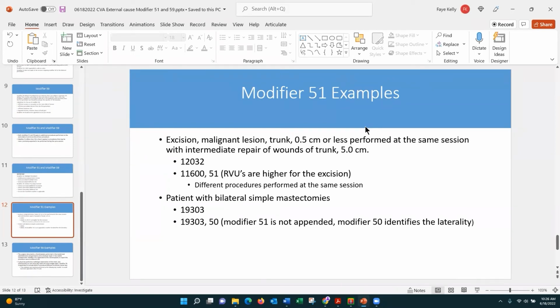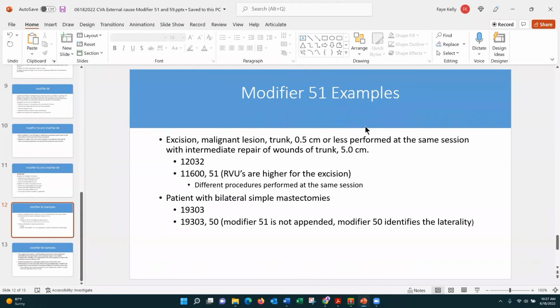Patient with bilateral simple mastectomies. You're going to code your 19303 twice with the second listing modifier 50. So you're not going to append modifier 50 to 19303. I'm sorry, modifier 51.